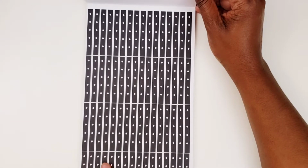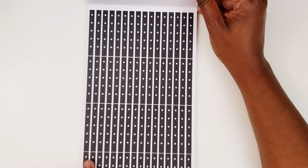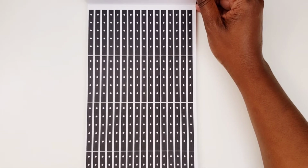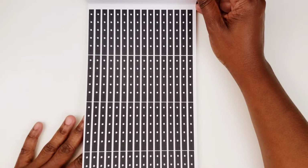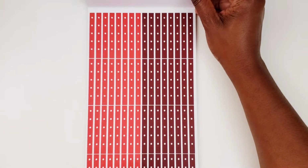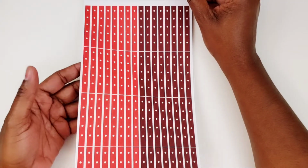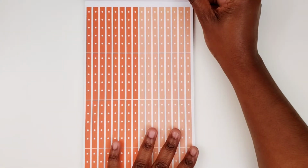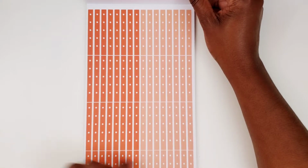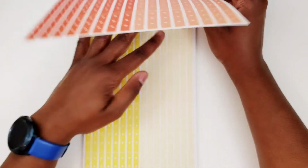The smaller ones would work really good in my B6 planners, or if I just have a little small priority list that I need to use a checklist for. So there's that, 6 pages of the black ones. Then here we have red and maroon, and 2 pages of those. Then we have kind of an orange and then kind of a peachy color here. And there's 2 pages of those.